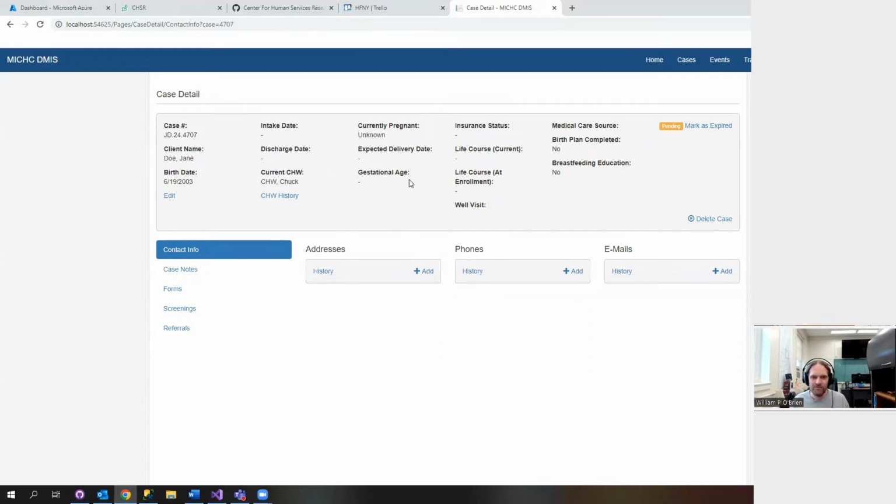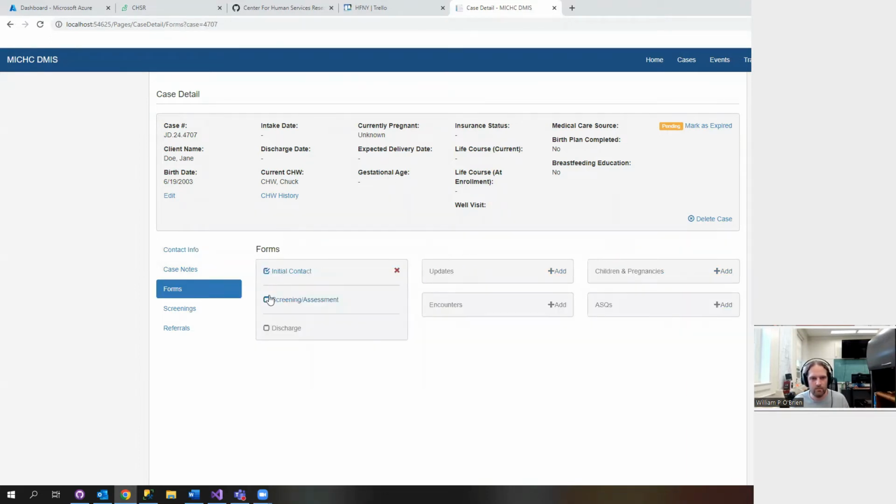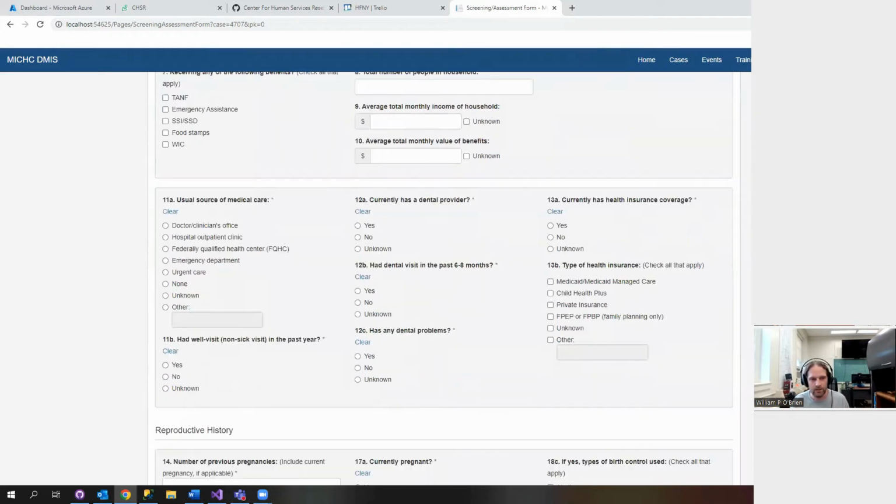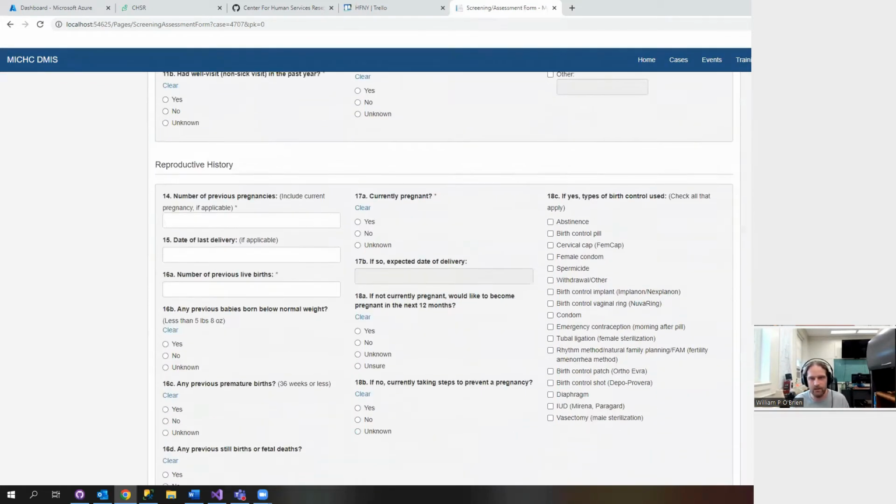Moving along, we have some indicators that pulled data from various forms. Currently pregnant, the expected delivery date, and the gestational age are pulled from the most recent reproductive history interval, which are located on the screening assessment and the update forms.